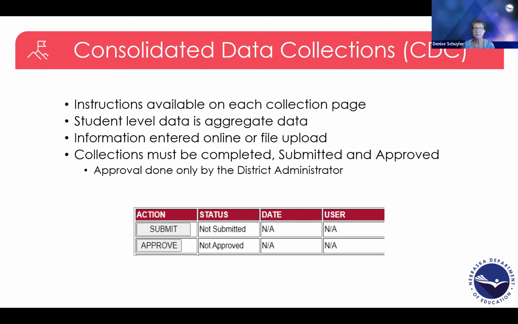Collections must be completed, submitted, and approved. However, only the district administrator can approve the collections. So when you sign on as the data steward and you're completing and submitting the portal collection, if you happen to be responsible for CDC collections, then you would only see this submit button here. Only the district administrator will see the approve button.